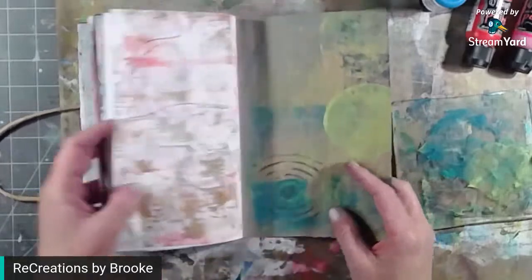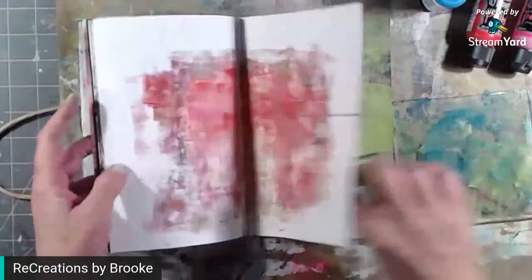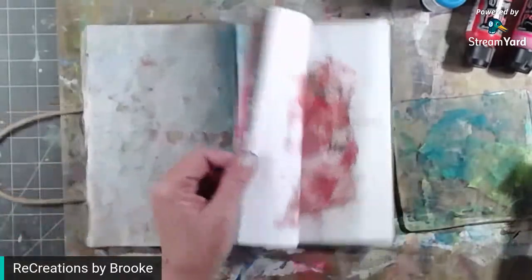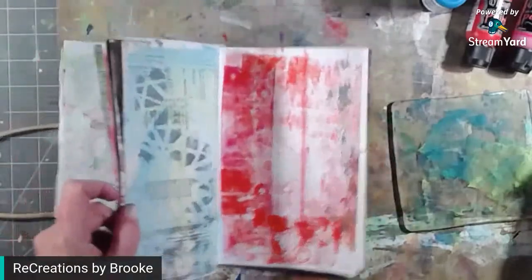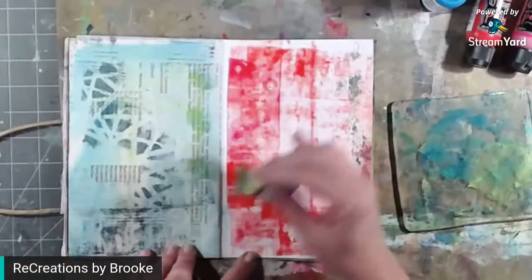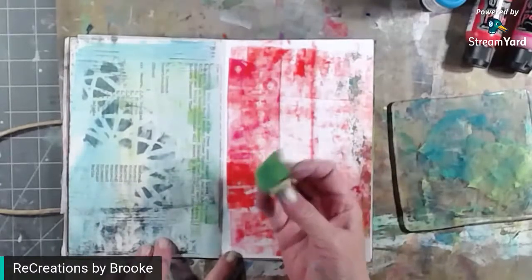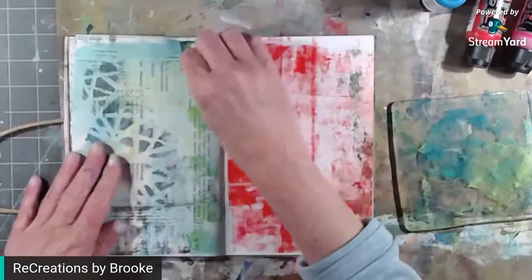Oh, sweet cat. Because there's a little bit of paint here. I was seeing if I wanted some more green anywhere, and I don't think so. Oh, yeah, don't do that. No, I don't want to be allergic to acrylic, so I'm going to ignore that. So I'm using the makeup sponge, and there's a little bit of the Island Parrot mixture on there. So I'm just making some little spongy marks right there.